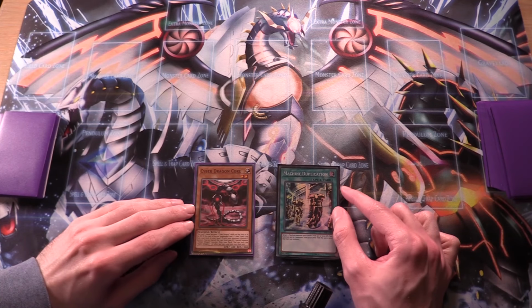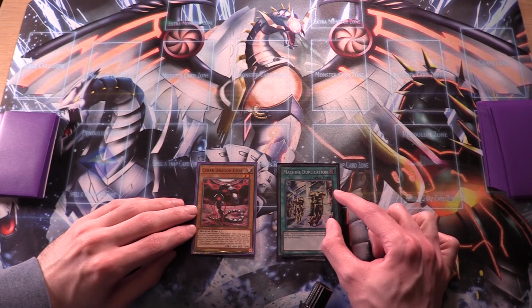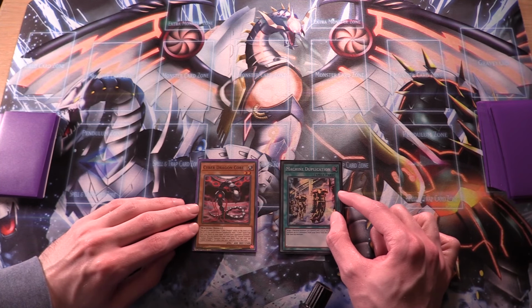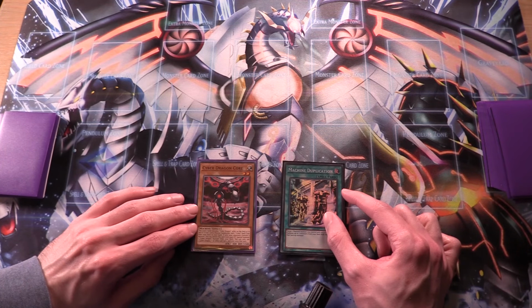Next up is an alternate combo in order to go into your Buster Lock. This requires your Cyberdragon Core and a Machine Dupe. This combo does require you to run certain cards that you wouldn't necessarily run in most Cyberdark builds, but if your Cyberdark build does run these cards, then this can be a very good combo to go into.